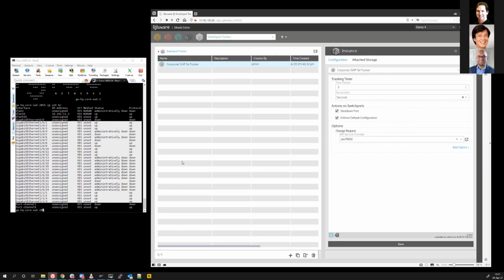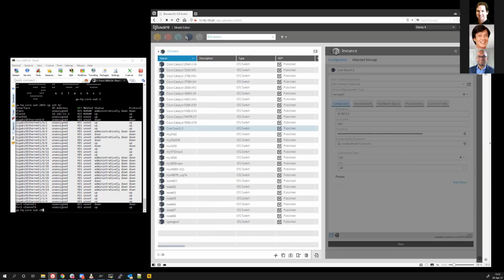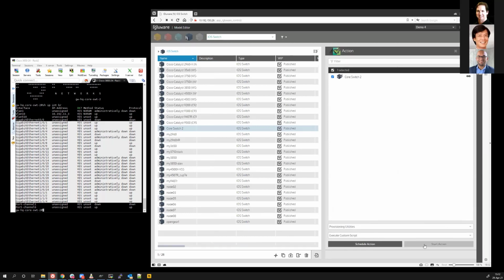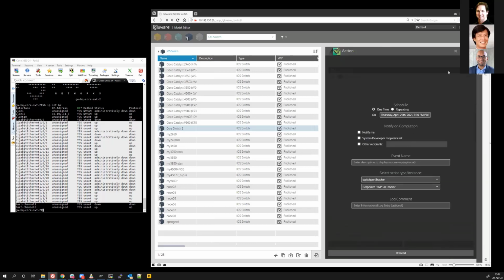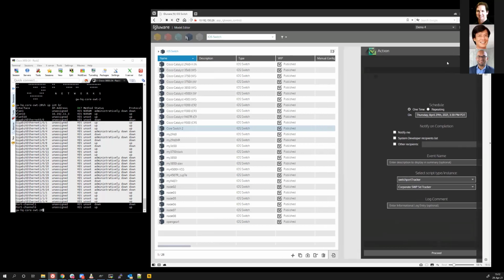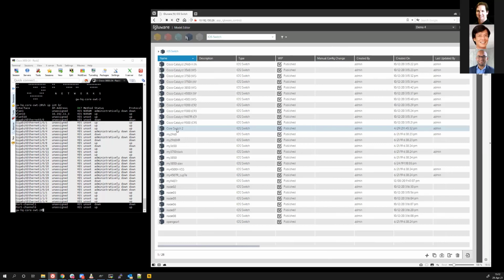I haven't started tracking on these ports yet, so I'm going to run this particular tracker on this node here. I am going to trigger this custom script, and note that this is just for demo purposes that I am running this manually. But what you can do is put this around the clock, so you have something that can run every hour, for instance. You would want to set this up and forget it, and have Gluware monitoring those ports and only interact with you through change requests in ServiceNow.